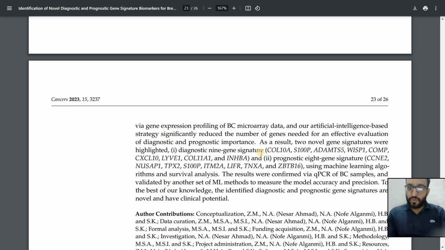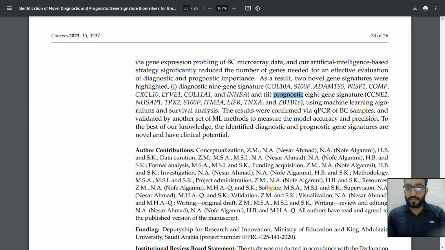As a result, two novel gene signatures: a nine gene signature is used for diagnostic, and an eight gene signature will be used for prognostic. They have found these two sets using machine learning algorithms, and they have also performed the qPCR of these two sets of genes.